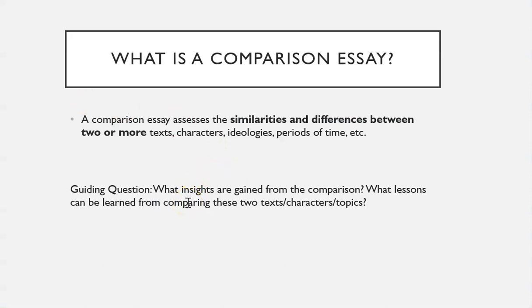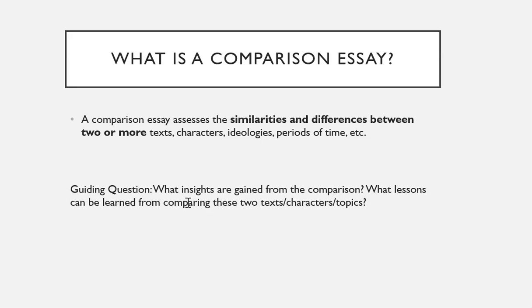So what is a comparison essay? A comparison essay assesses the similarities and differences between two or more texts, characters, ideologies, periods of time, etc. So in my class, in an English class, we usually compare texts. So it might be a poem and a film, it might be a novel and a short story. So different text-based comparisons. We might keep our focus on a theme that's common to the two texts, or we might focus on characters and how they have similar characteristics in common, even despite the differences in the two texts.